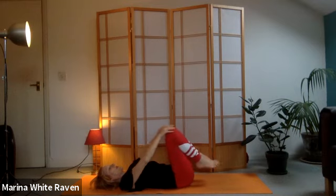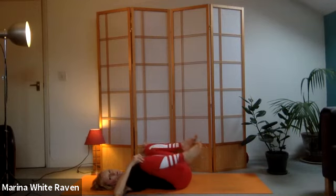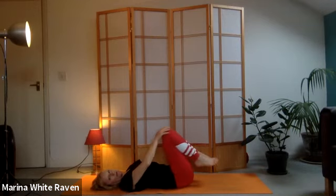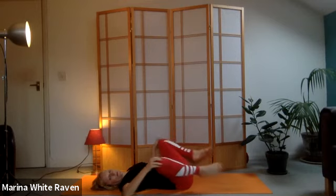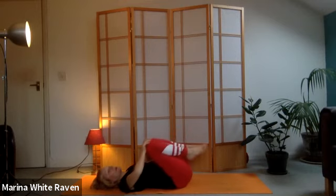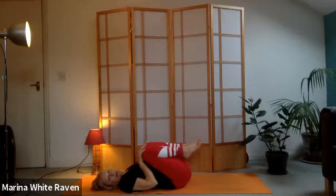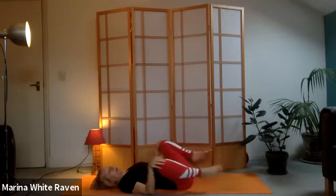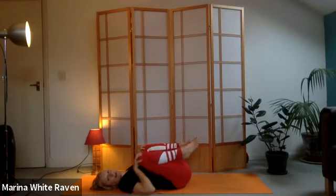Breathing in, knees come away. Breathing out, knees fall away from each other, come back into the body. Inhaling. Exhaling, knees fall away. Let's just change direction. So we start off with the knees away. Inhaling, exhaling, draw the knees into you together, and then open the knees up the body. And inhale away. Exhale, draw the knees in.